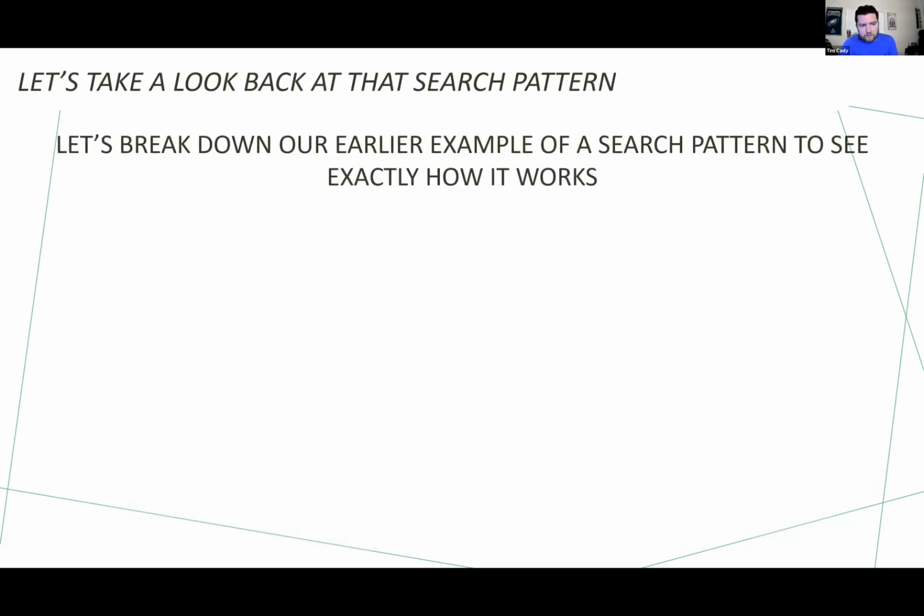Okay, so let's circle back. I promised we would take a look at that previous example. We're going to break down piece by piece what that example was. I mentioned it was an address, 21 Jump Street, for example, and you see there the example from the previous page. What we're going to do is go through that one character at a time.